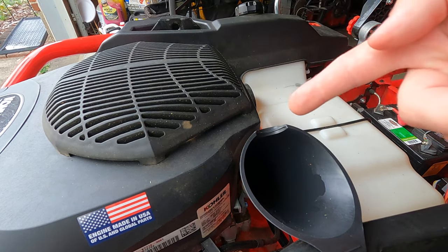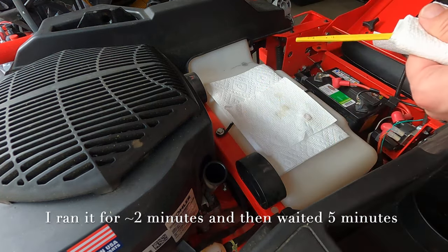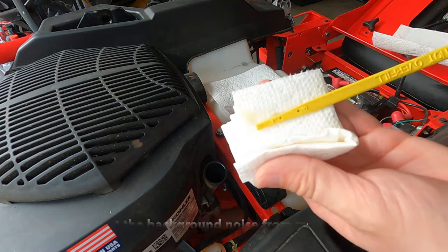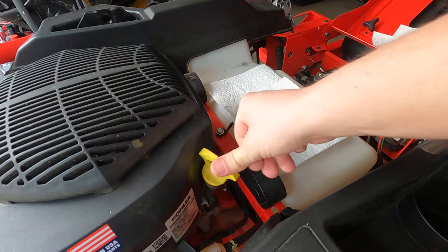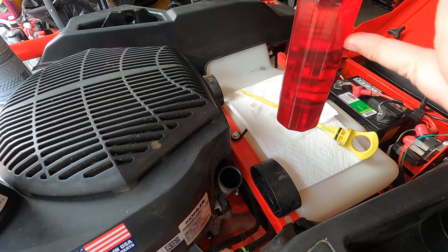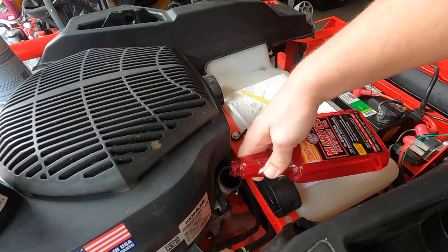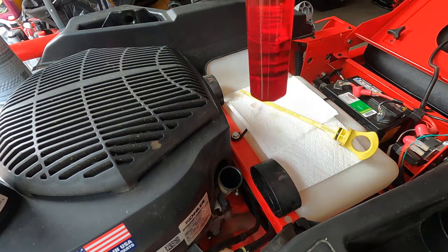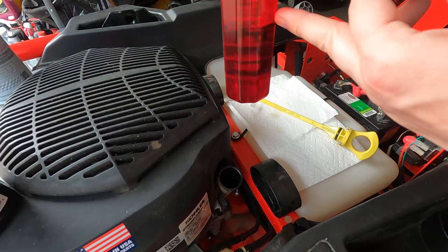All right, let's start it up and then we'll check the level. I don't know if that's coming across on camera. That is right at the full mark. 2 quarts, right at the full mark. Right there is about 12 ounces. Put about 2 ounces in it. Twelves here, eights here, that's about 10 on the dot.